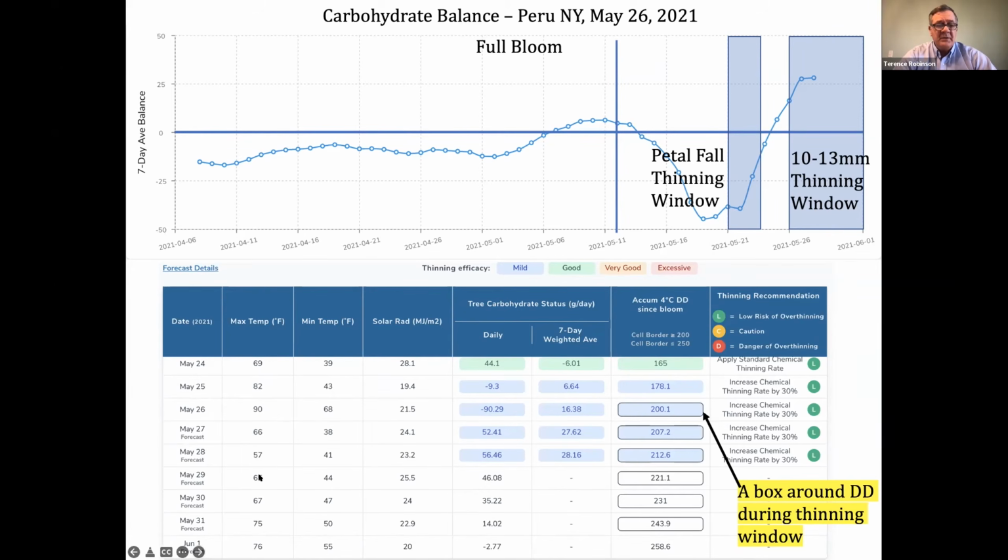But then I've got relatively cool temperatures, and the last day is a 75. So probably pick one of these days, either the last May 30th or May 31st, to put on that 10 millimeter spray, assuming it wasn't too windy. So you have to battle all of those factors, watching temperatures, watching rainfall, watching wind speed, but hopefully you can find one of those 6 days on which to apply your thinning spray.